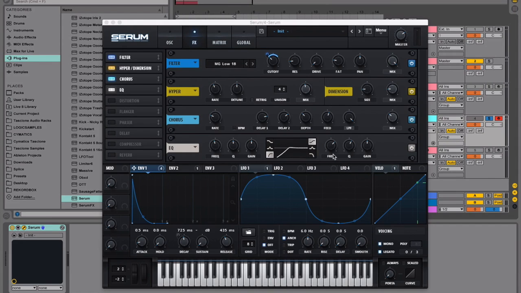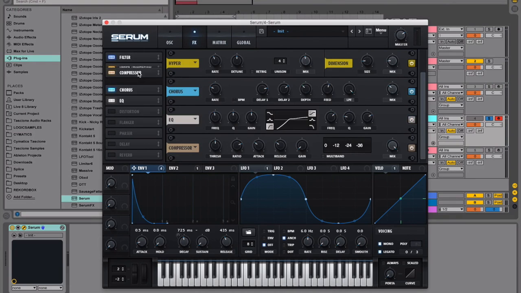Next thing we're going to do is add a little bit of highs. So we're going to leave this EQ frequency right here at 2041. We're going to take this Q down to 20% because, again, if this Q is up and we start boosting this, it's a very unnatural curve. So we're going to take this down to 20, so it's more of a slow rise. And we're going to take this gain to 10.7. So now you should be hearing. So it sounds a lot better with that added high end.